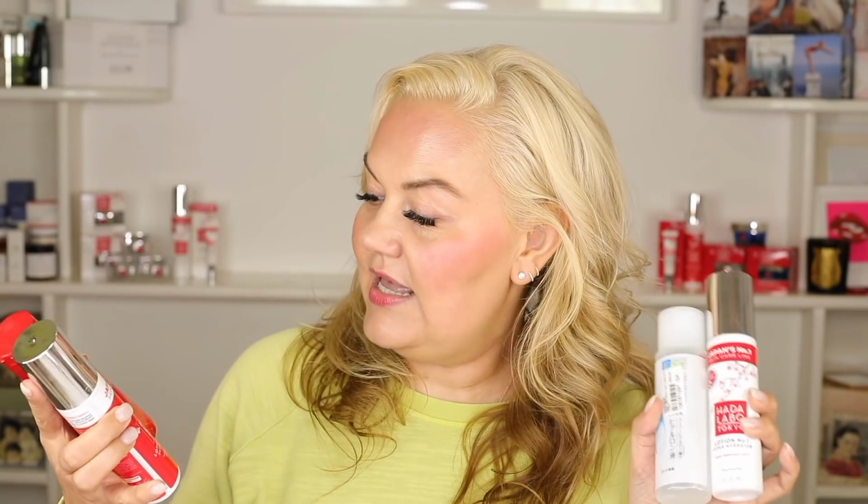So let's start with a really simple overview. It's a super simple line, and by that I mean it's clear. I don't mean the formula is simple, I mean it is clear for clear thinking. If you previously used one of these two, it is very easy for you to know where you are going to start with this range. The white one is Lotion #1 Super Hydrator in the white line, and the red one, you've guessed it, is the colour of the best football team in the world, Lotion Anti-Aging Super Hydrator in the red line.